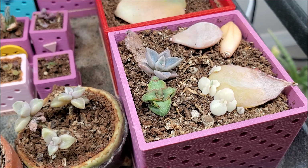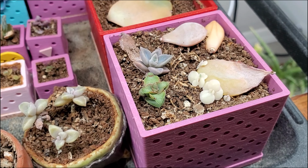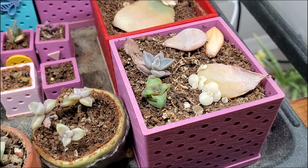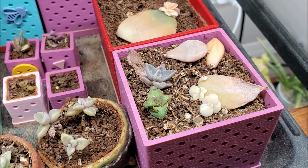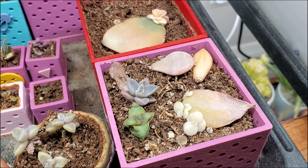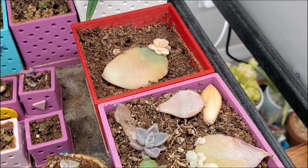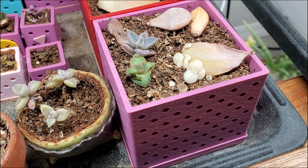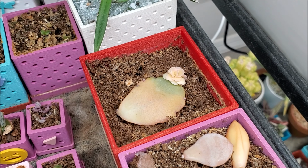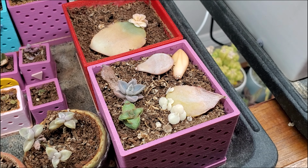But I'm curious to see how these grow because plants like this that are completely white don't absorb chlorophyll, the chemical that they need from light in order to grow, or they don't produce it. I'm not a scientist in that regard, but variegated plants grow very slowly for that reason. So I'm curious to see if these will actually survive once the mother leaf dies, because right now it's the mother leaf that's putting out all the energy to help these grow. So I'm really, really fascinated by this. Propagation in general is fun, but these variegated Kalanchoe propagation are extra fun. And I'm excited to see what happens, and I'll keep you guys updated.